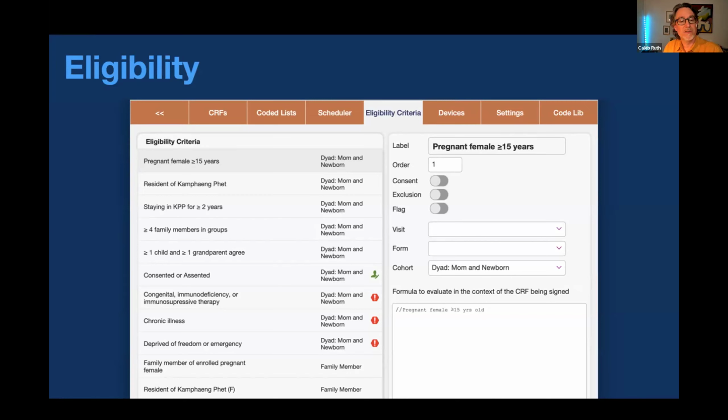And so this is a flexible part of the framework where you can essentially write a calculation. Oh, I'm sorry, I didn't show one of the actual calculations, but essentially you can reference any of the CRFs and any of the elements within the CRF. So you define which visit, because the forms may be repeating throughout the study. So you say, okay, we want to look at the screening visit. We want to look at the anthropometry form, and we want to know, okay, is this person underweight, overweight, what age, this sort of thing.